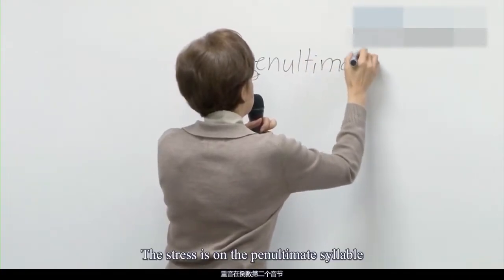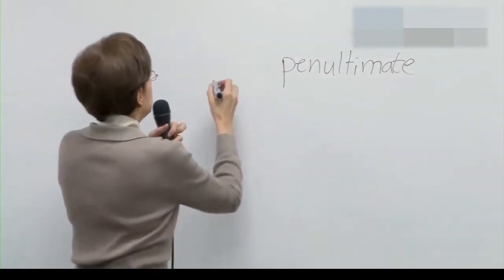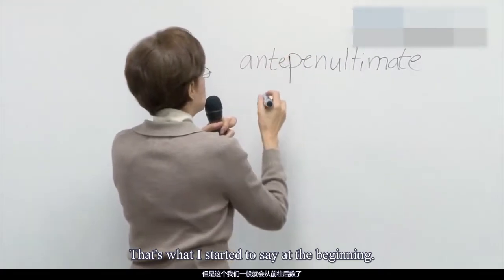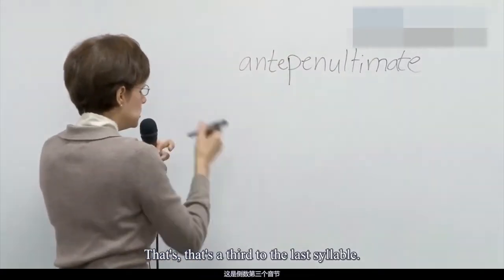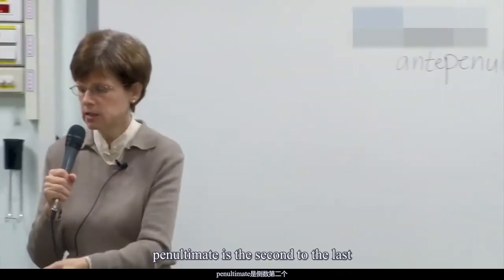The stress is on the penultimate syllable. If it's on the third to the last syllable, then we'll call it the antepenultimate. That's what I started to say at the beginning. That's the third to the last syllable. Antepenultimate, third to the last. Penultimate is the second to the last. Ultimate, we don't say ultimate usually, just the last, the final syllable.